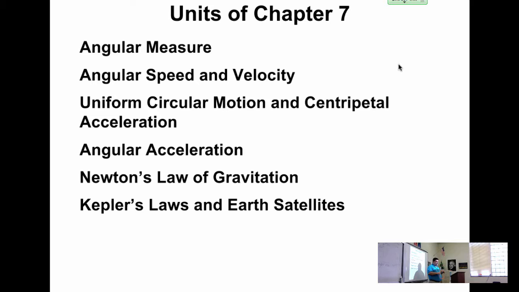Is velocity a vector or a scalar? Vector. What does vector mean? Has a magnitude and what? Direction. What do you notice about circular motion? What's this car doing? If I were to spin the motion of this car where the speed is the same, is the velocity changing? Yeah. It's constantly changing direction.